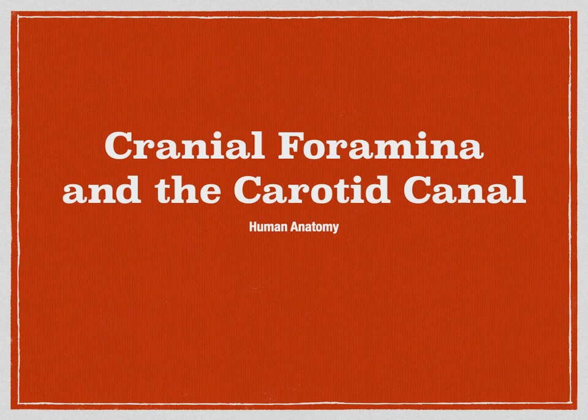And thirdly, blood vessels, arteries need to bring oxygenated blood in through this bone to nourish the brain, and that deoxygenated blood then needs to flow out and back into circulation. So we're going to see quite a few different foramina in the skull. We'll also look at some special ones, some ones that are a little bit different.